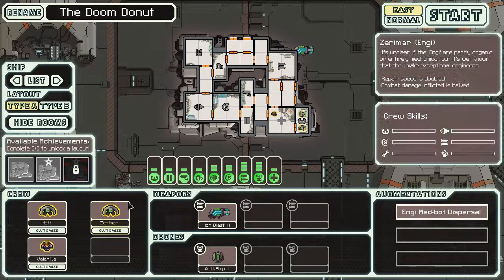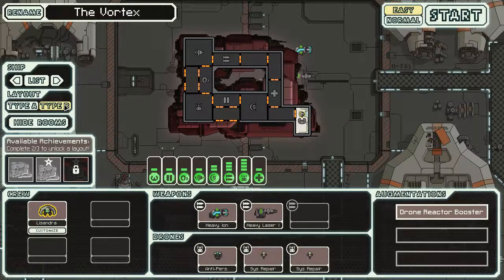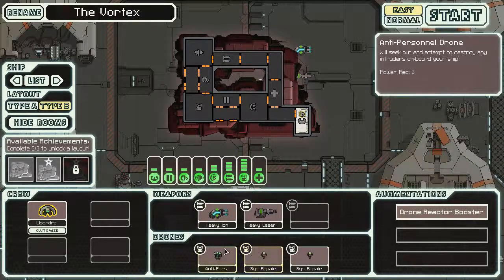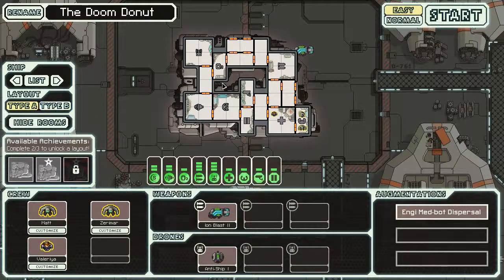For this Engi Cruiser, you get two Engis and a human person, and you can rename them should you feel like it. I don't. I've actually got two of the achievements here. It says available achievements here. You complete 2 and 3 to unlock a different layout, the Type B layout, which is that one, which kind of stinks because it's got no sensors and only one person. But you actually have these drones here to help you out should anything go wrong with the ship. But I'm just gonna go with the Doom Donut on easy because yeah.